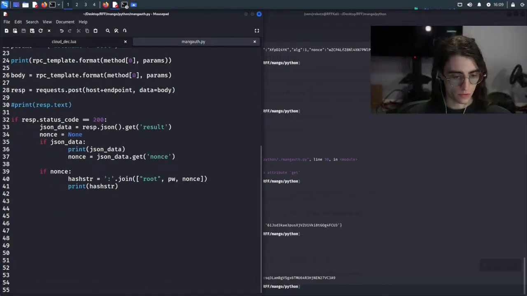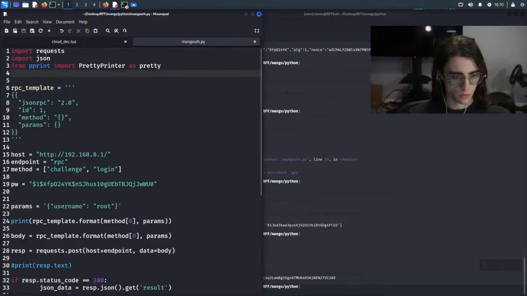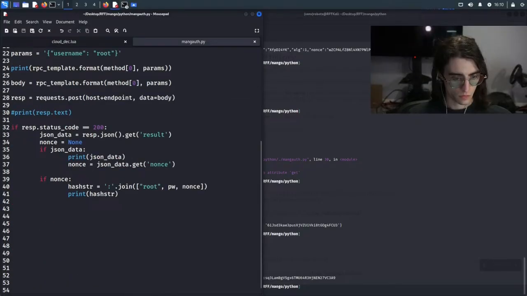Then we can do, let's see. Pretty.pprint. I think that works.